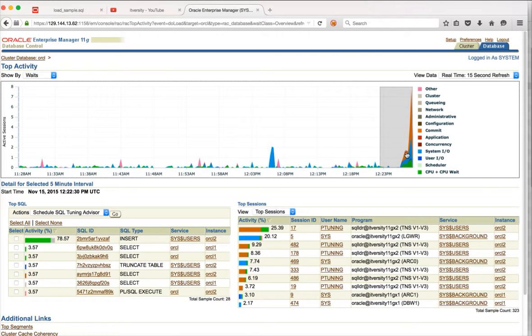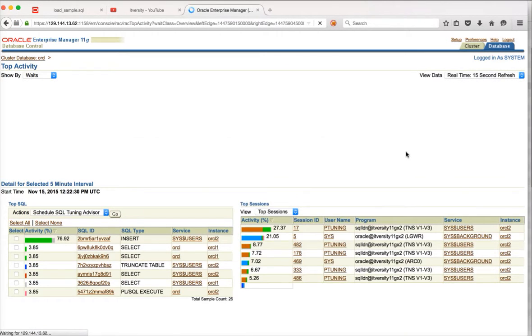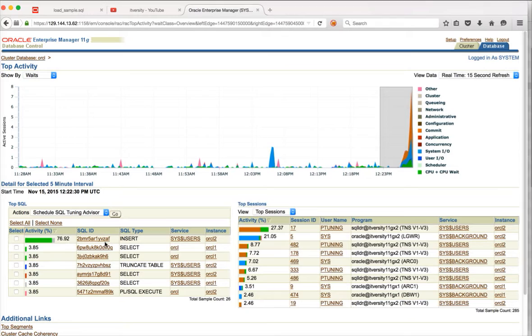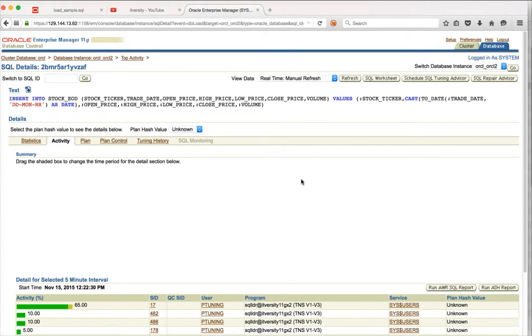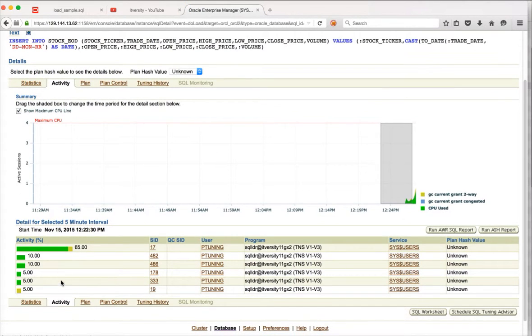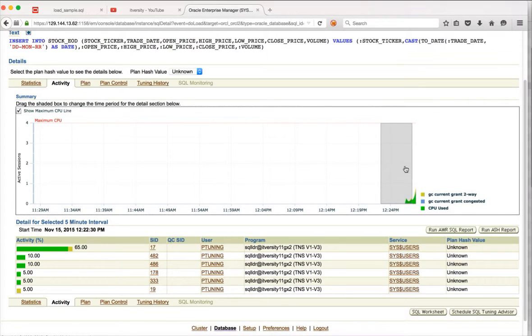You can see a lot of activity going on, and this is the query which is running. You can click on that and it will take you to this window, and you can see that 6 threads are running at this time.